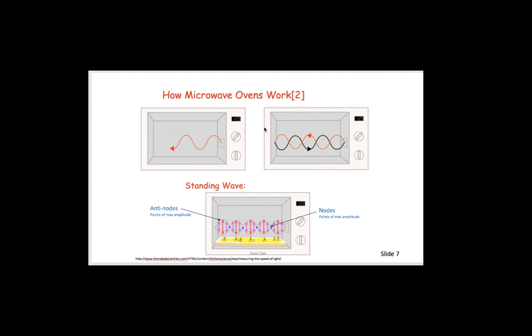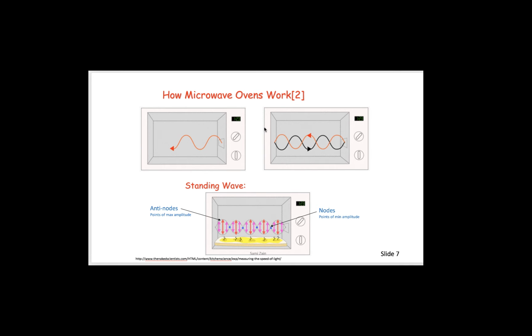Microwave ovens work by producing standing waves. The magnetron in the microwave produces the waves, which are then set up as a standing wave pattern in the microwave cavity. As you can see in the top left image, the waves start at the magnetron on the right side of the oven. When it reaches the other side, it reflects back. Multiple reflections from both sides set up a standing wave pattern, as seen in the top right image.